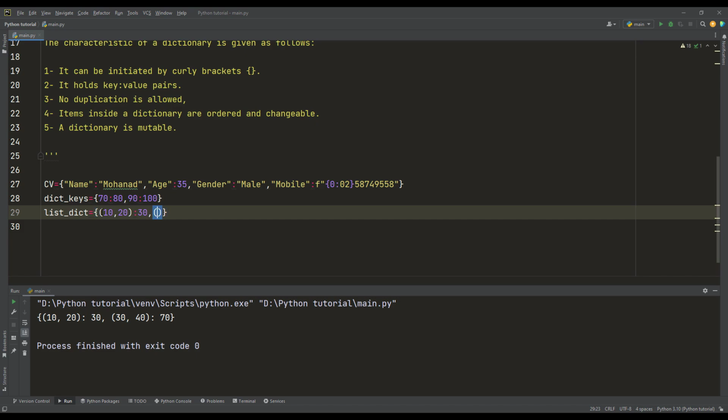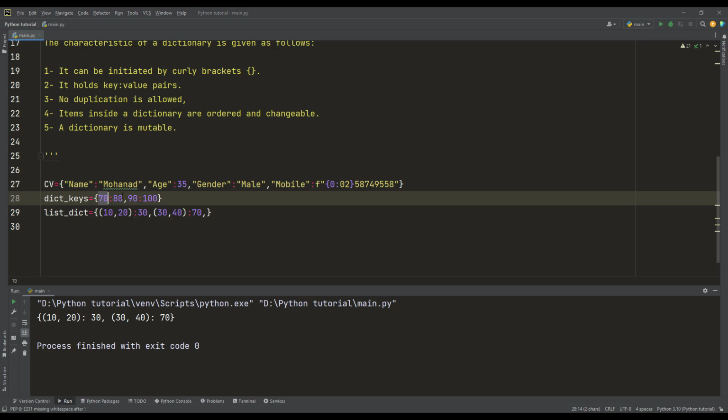Then I can take 30 and 40, and the summation is 70. Do you remember in the first dictionary tutorial that I said I can retrieve the keys of a dictionary either with dict.keys or by casting them to a tuple?